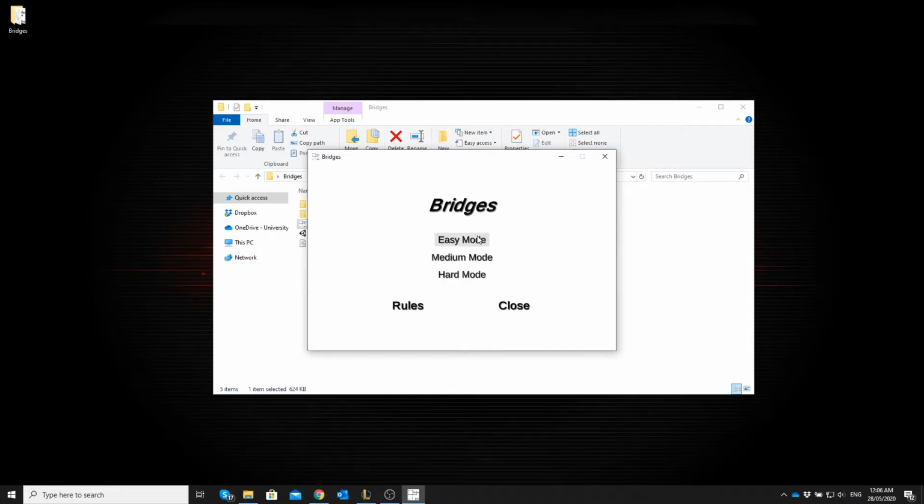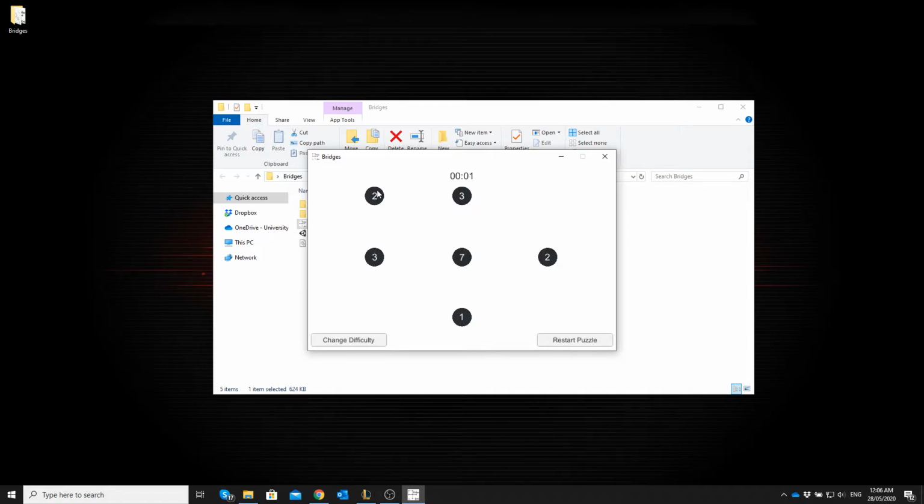I'll have a run through easy mode so you can get a better understanding of how the game is being played. As you can see, the timer starts as the user enters the difficulty, and there are islands rendered into the map as circles. Each island has one number on it that represents the bridges that cross it. So this island has the number 2. It means two bridges cross it. It might be two from here, or 1 and 1.